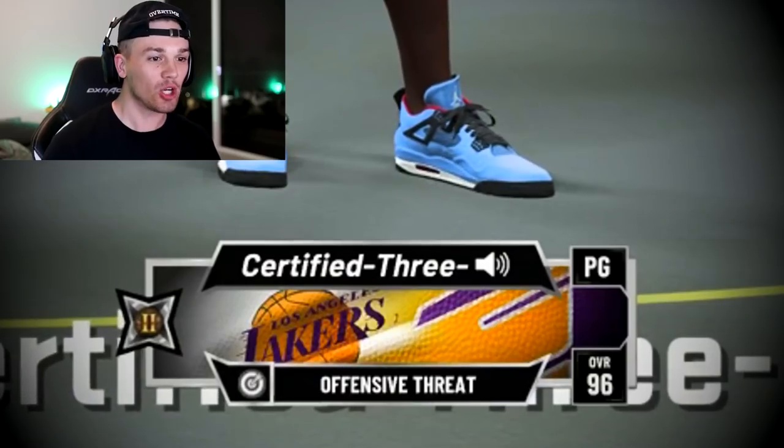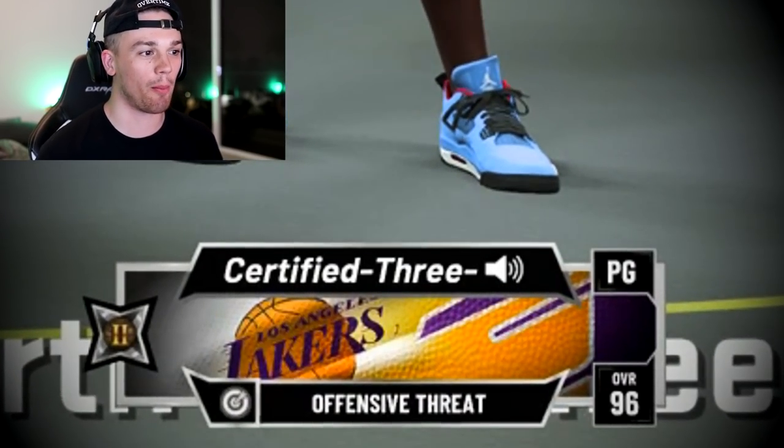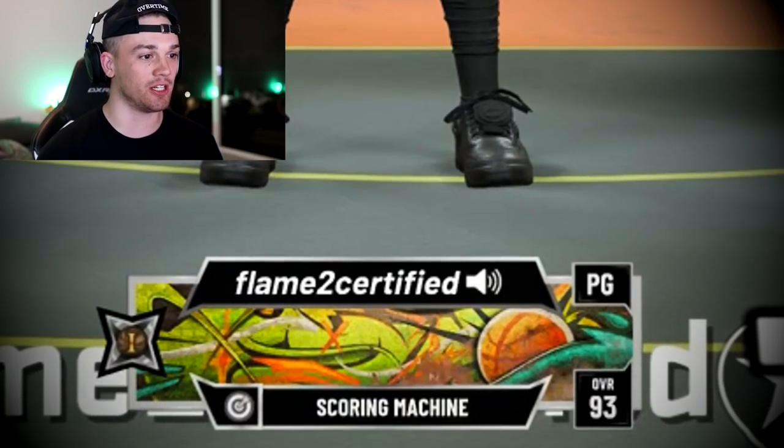Perfect. Certified 3, offensive threat, 96 overall point guard. I feel like I'm Ticino right now. Flame 2 certified scoring machine. I can't do that accent. How do you do that accent?